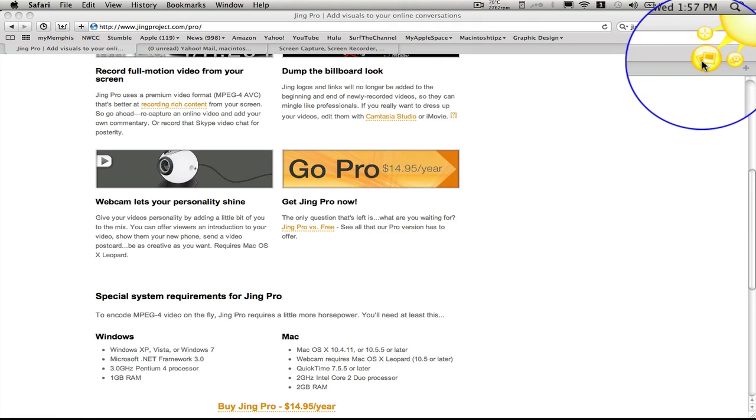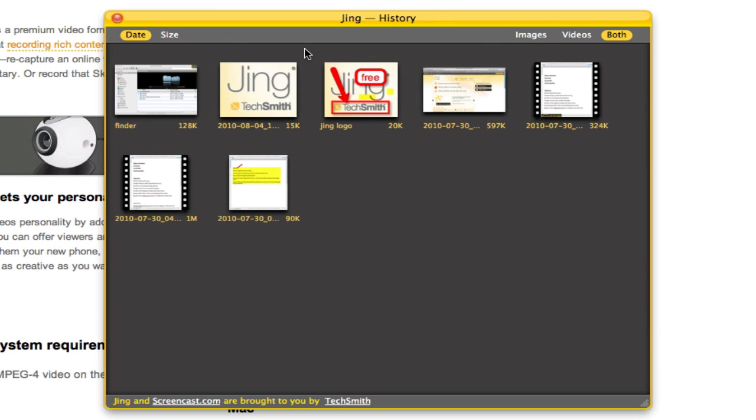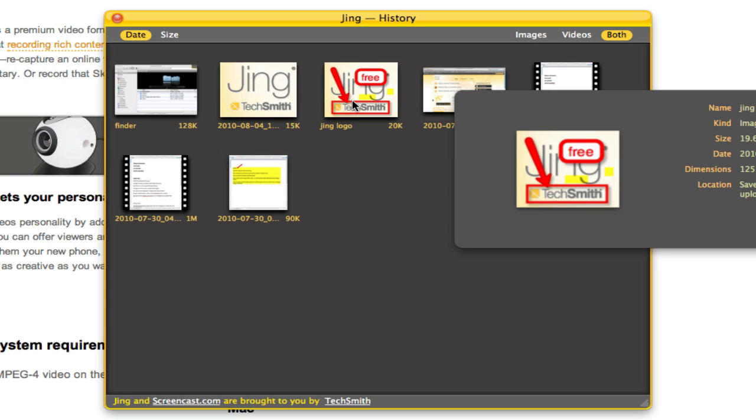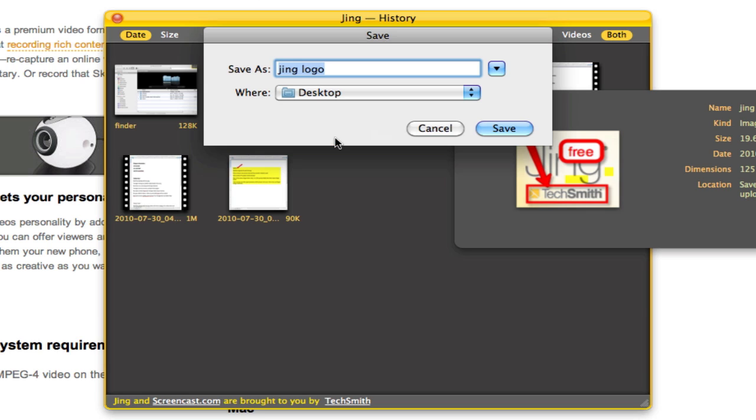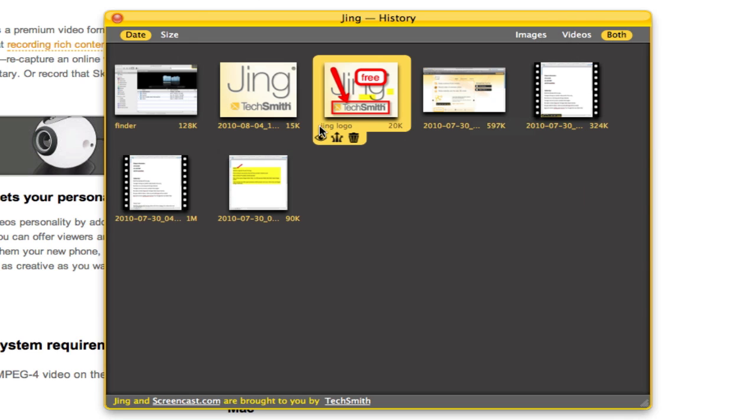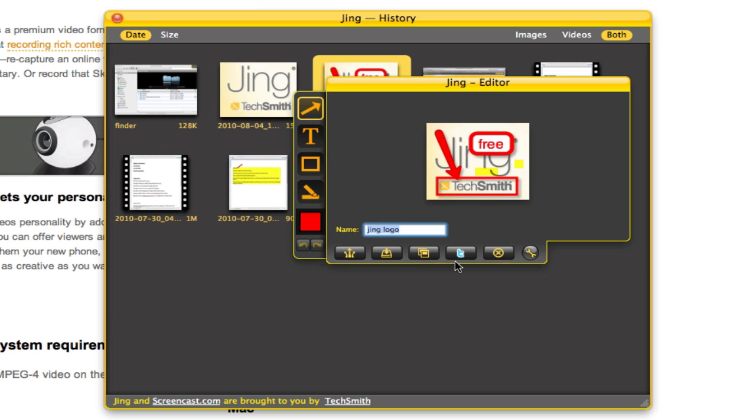Let's go into the history. All you do if you want to hit history, you have this pop up window. It shows everything that I have. So if I accidentally cancel out of something, or say I want to upload this to Twitter, I can do that. I can take a look at it, I can share it, or I can delete it. So say I want to share, I want to show it to my desktop or wherever I want to share it to. Say I want to tweet this out.